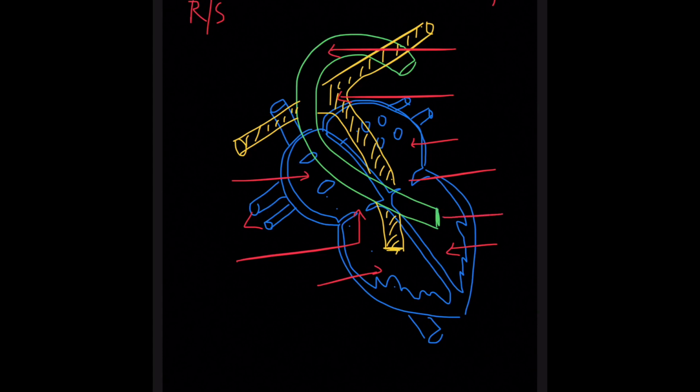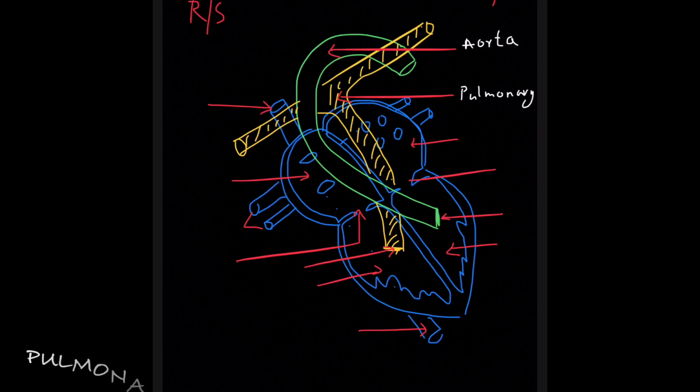Okay, these are the parts of the heart. Let's mark them. Right, we'll start from the top. This is the aorta, which starts from the left ventricle, and now we are marking the pulmonary vessels, which have a pulmonary trunk and 2 main pulmonary arteries, right and left, starting from the right ventricle. And the aorta goes around the pulmonary vessels, which makes the aortic arch.